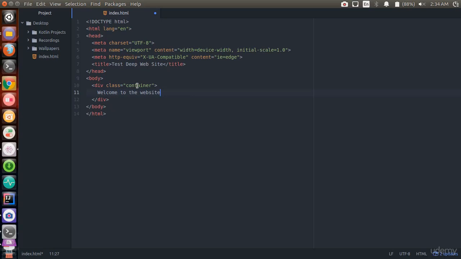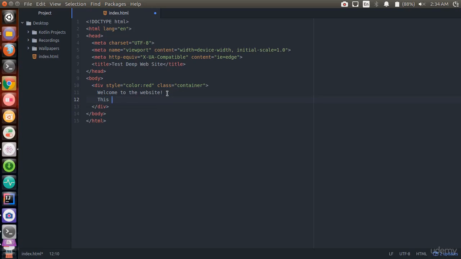We're not using Bootstrap, so I really can't style it much more than that, but this is just a simple website. We can give it some simple internal styling. Style equals color, let's say red. You don't have to do this, because when you're creating your own website, it's all up to you. I'm just creating a text website HTML file so I can show you that it works. So we're basically going to say welcome to the website.